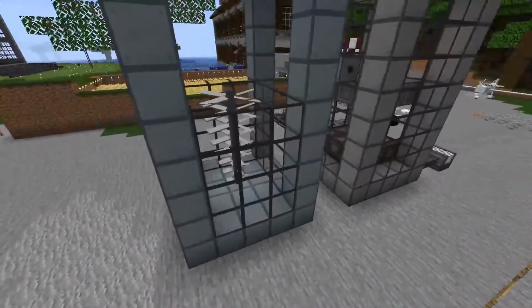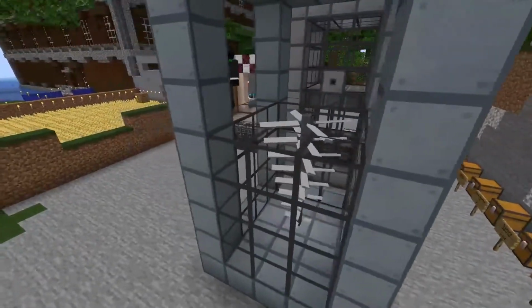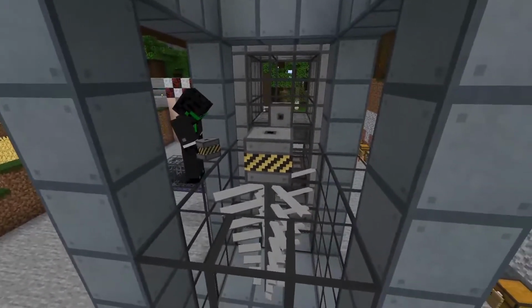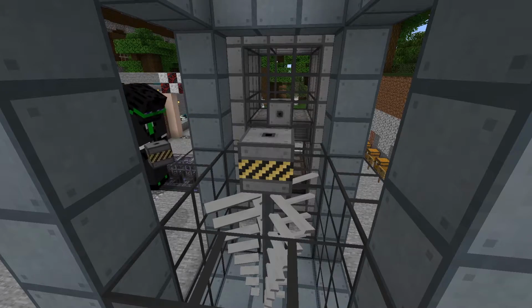Okay. So that's our turbine area. So the next layer up, we're going to grab our rotational complex and we're going to set it right on top. That has to be right up there. We're going to fill the rest of it with pressure dispersers. This whole layer has to be pressure disperser around the rotational complex. Not at the edges, just around it.